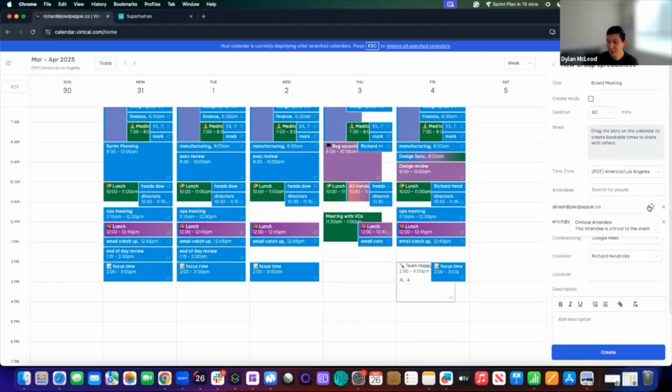If by chance some of these attendees are critical, or their vote matters more, essentially, or their schedule is maybe more priority, you can also choose to make them a critical attendee, just so their vote is towards the top, so you can visually see what's available for them.